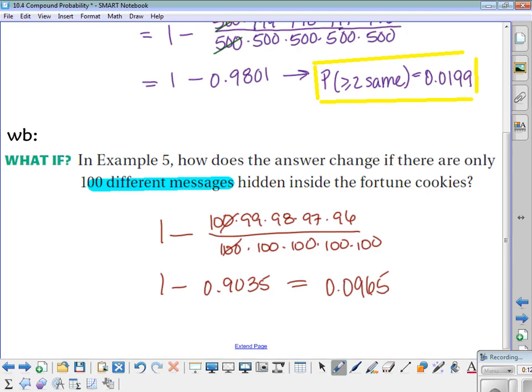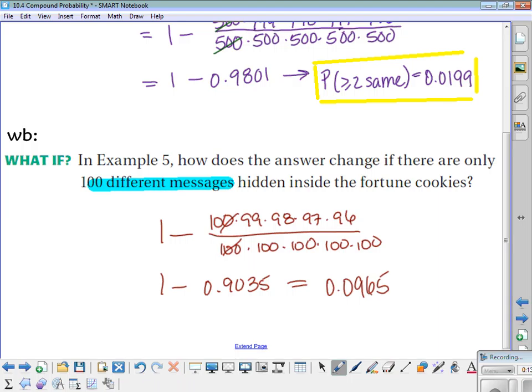If they only had 6 different messages, you mean? No, like at least 6 the same. That's not possible because there's only 5 people. So I wouldn't ask you for if 6 of them were the same. If there were more than 5 people, you're asking for 2 right now.